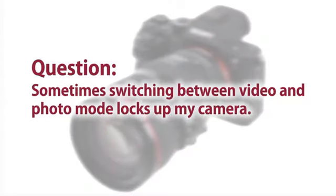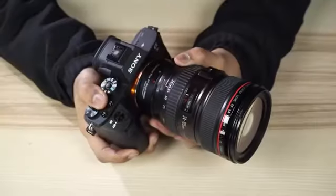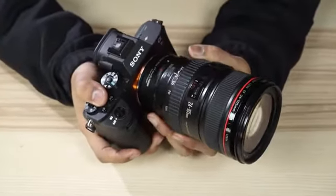Here's a question about switching between video and still modes, saying that sometimes it locks up my camera. The answer is to just partially unmount and remount the adapter as we described a moment ago, and your camera will unfreeze. And if you want to avoid this problem in the future, we just recommend that you turn off your camera when you're changing between video and photo modes.